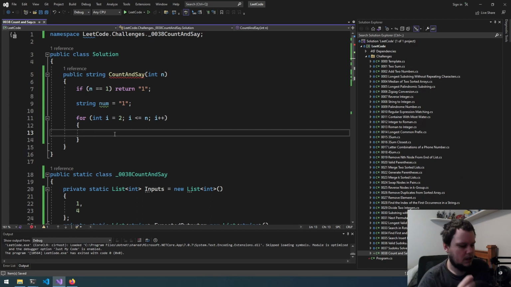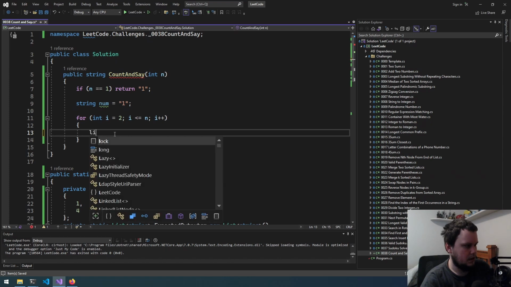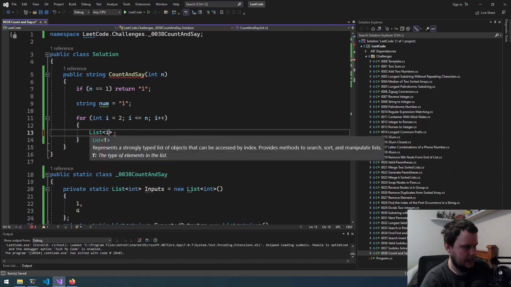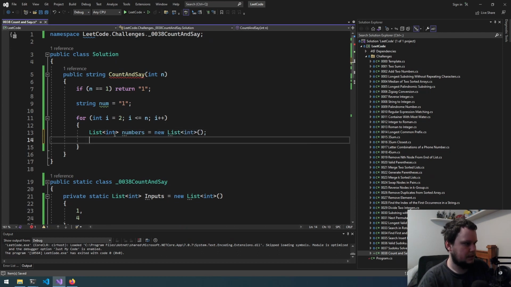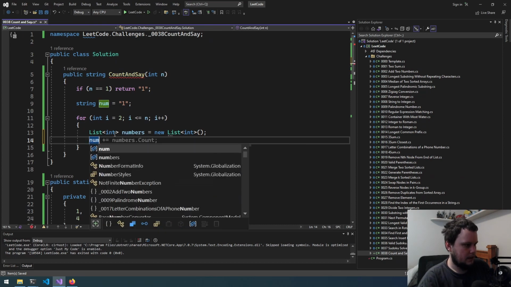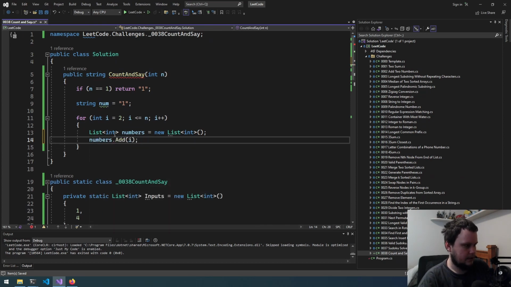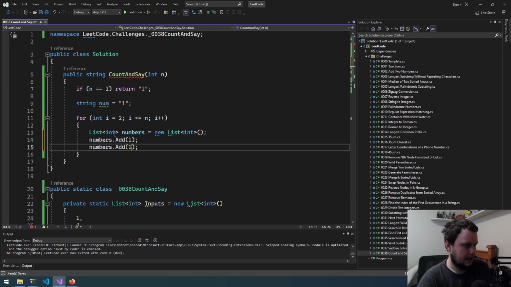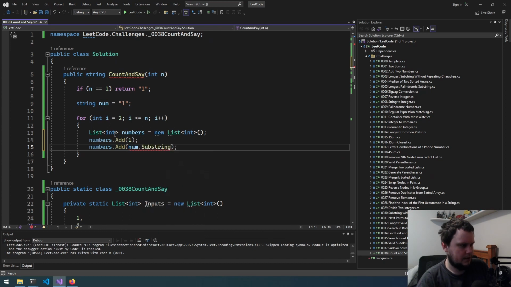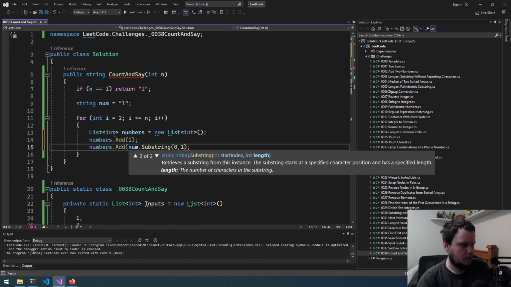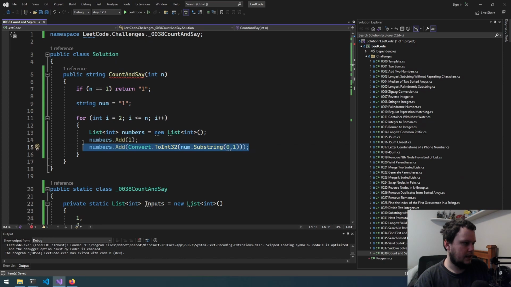So we could do a list of ints. We'll do numbers equals new list. And we'll start off with numbers dot add 1, and then we add num dot substring 0 1. So we got that now.